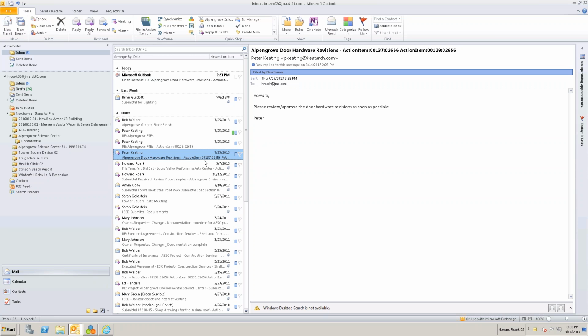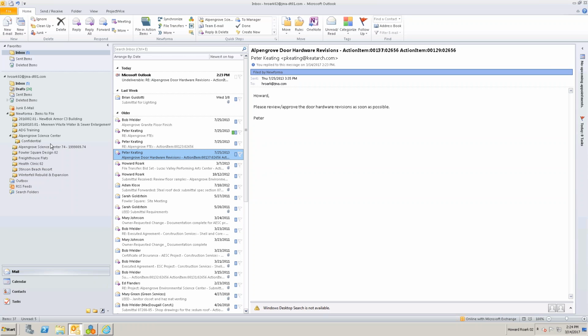Okay. Now, currently the way I use Outlook is I actually use it similar to Windows Explorer, where I have my project folder, my project name, and then I have subfolders under each project. Sure. Even if it might be RFI, submittal, something. Now, how would that work with this auto save?